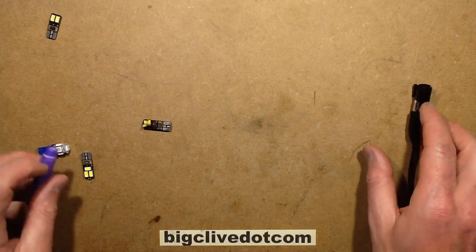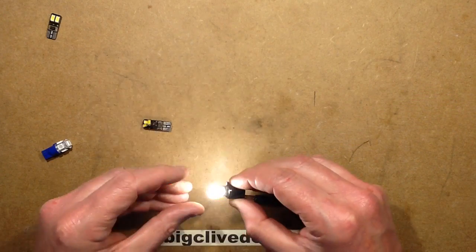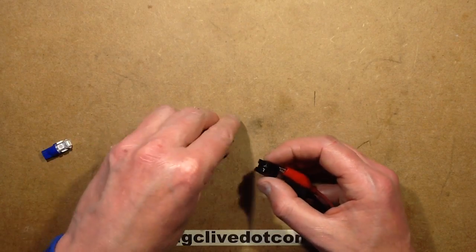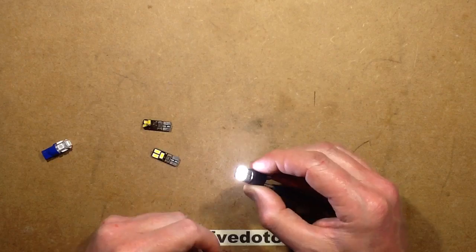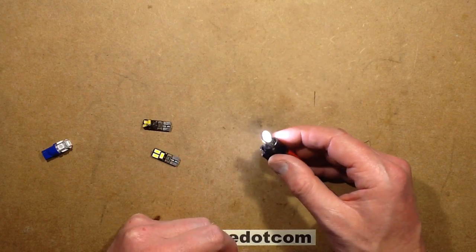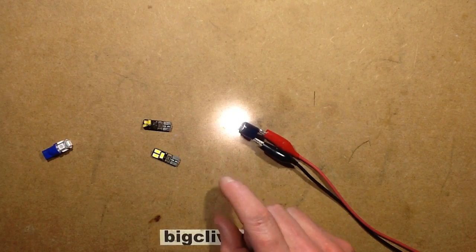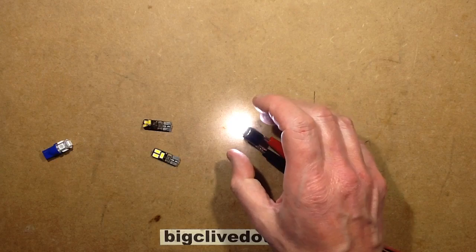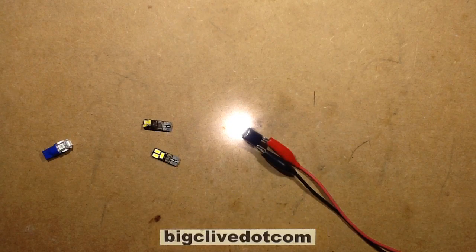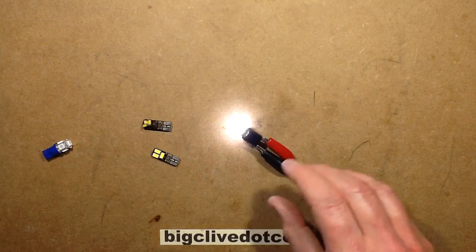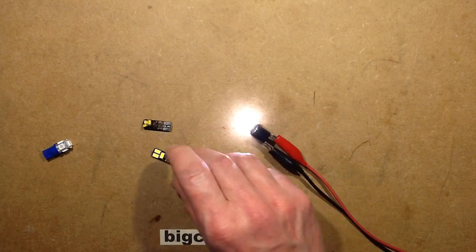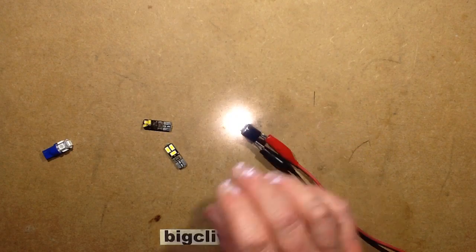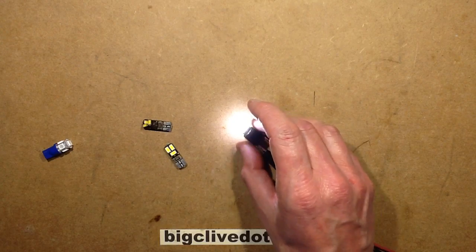That high temperature isn't really making these LEDs happy at all either, and they don't seem to last that long before they start flickering. I'll plug that one in since it gets hot quite quickly. These ones have the bridge rectifier formed as discrete diodes, four discrete diodes plus one resistor. In the case of this one with two LEDs on each side, they've got just two in series but then two in parallel. That's a 56 ohm resistor they're using for that because it's dropping about six volts. With the three LED version where they've got two sets of three LEDs, they're using a 20 ohm resistor. That is already getting too hot to touch and you think that's not great for LEDs.